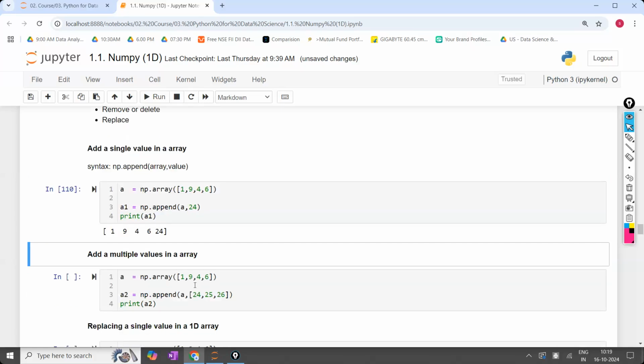Here I'm going to take 1946. Now I want to add 24, 25, 26, three numbers, by using the append. np.append of. Now let's take an example here. L is equal to 1946.